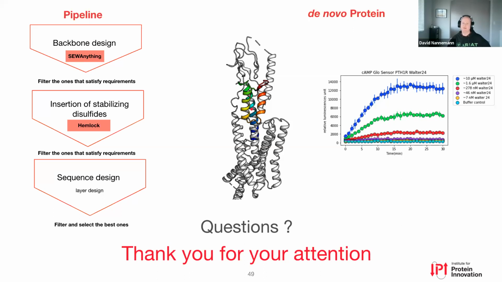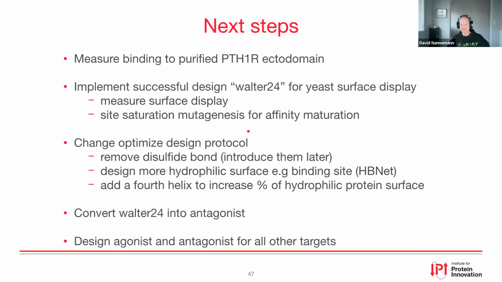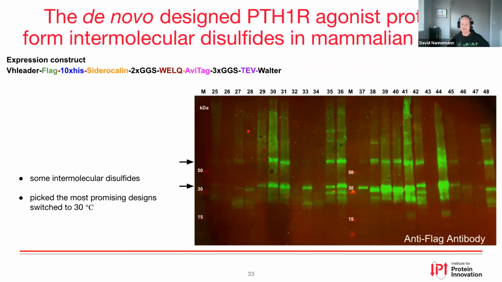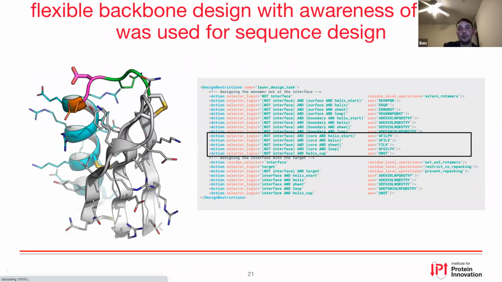I noticed in your layer design restrictions, where you define the amino acids that go into the layers, you don't have any aromatics in the core, which is different from what is recommended in the documentation. So we allow phenylalanines, but I don't allow any tryptophans and methionines because we don't want residues that can oxidize down the road. We want to really use it for real therapeutic applications, so we just exclude them. You left those out completely. Yeah, I see that.